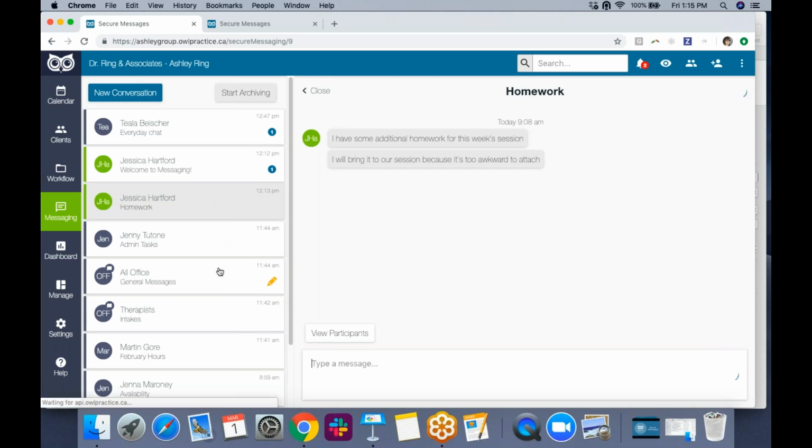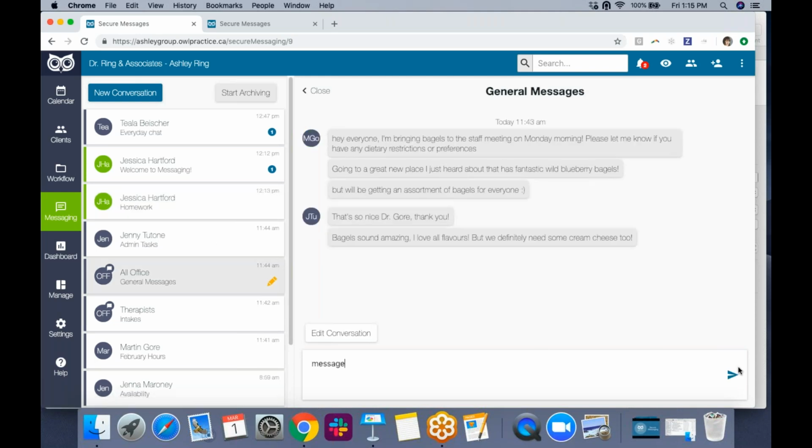And you can send your messages in this text field by hitting the little icon here on the side to send your message, or you can actually just hit enter on your keyboard as you're typing, which I'm sure is the most common thing we're going to see. It's easy to just type your message, hit enter, and then it's sent.